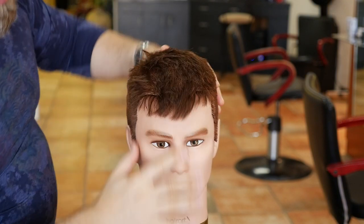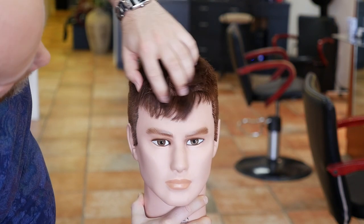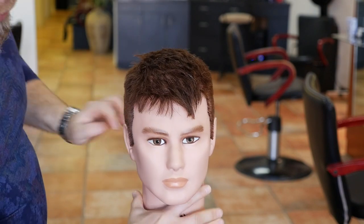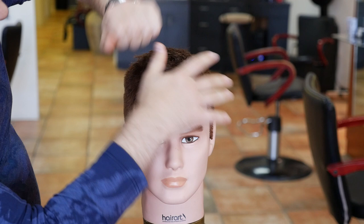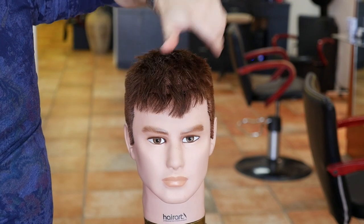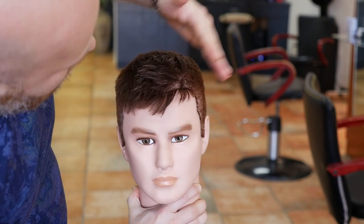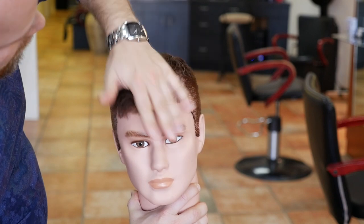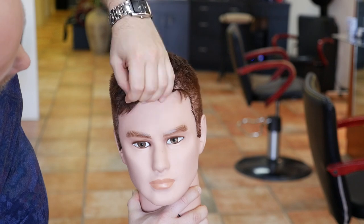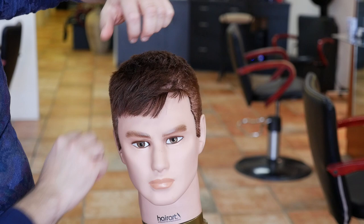Now obviously when he's playing he's not usually wearing too much product in his hair, but this is kind of what his hair ends up looking like. I've seen pictures where he's got it going over this way, or coming down like this, or just straight down. As you know, he likes to wear it down — this is what happens when he's playing, it just falls down like this. The product is just to smooth it out and create a little more texture, especially through the front — a little more of a tousled look, slightly going over like this.